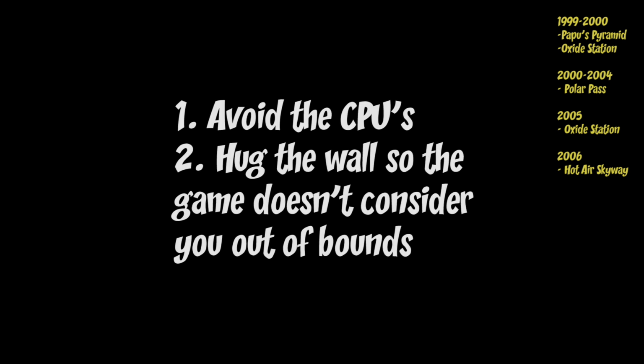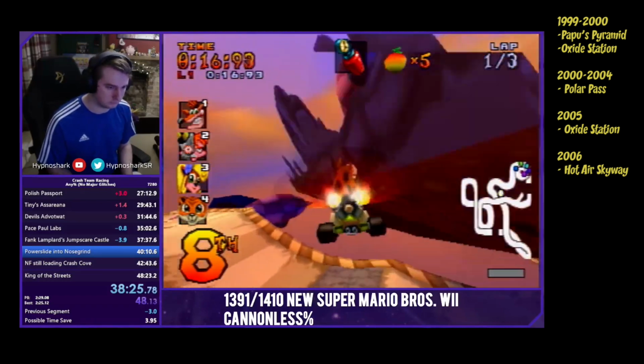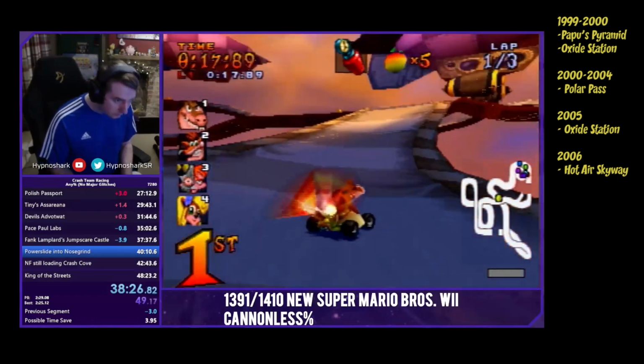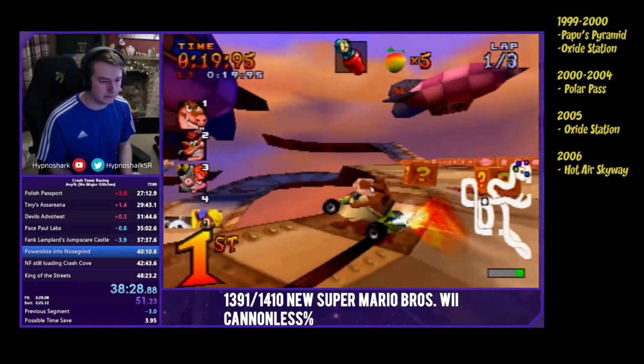This shortcut is especially difficult to pull off, because you need to avoid the racers coming at you, hug just enough of the end of the fence that the game doesn't consider you out of bounds, and gain enough distance from your jump to aim for the lower half of this ramp. Performing the trick correctly will let you get a really good SG and plenty of speed. Otherwise, you're skydiving straight into the abyss.